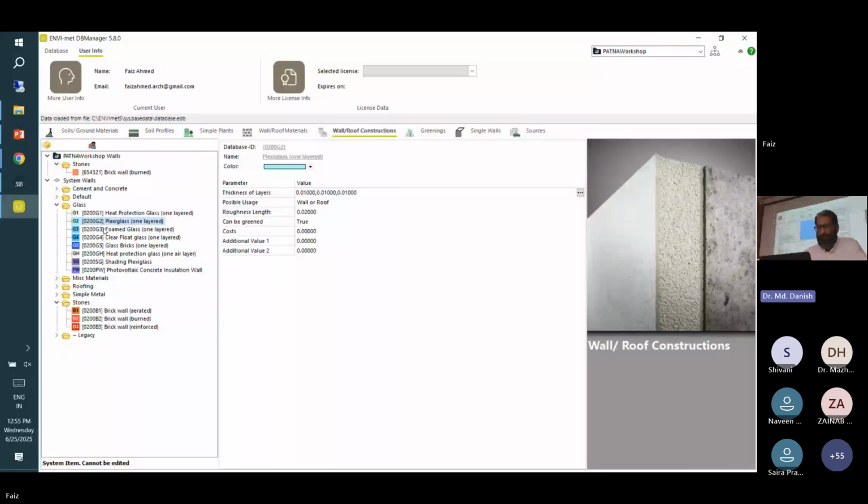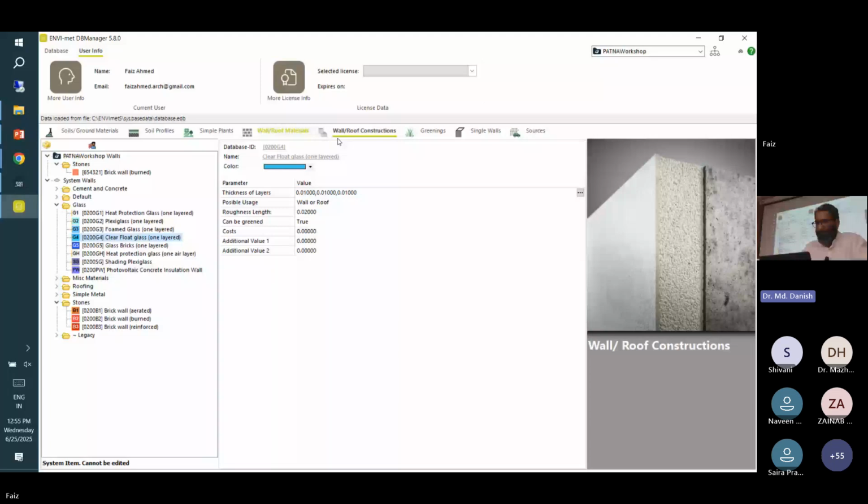Okay, so this is for construction. This is for the surface and this is for the construction. Most of the time we'll be using the wall material only. Only if you're doing a 3D building level assessment do we go to a detailed model. Then we use construction. I'll tell you when we do the model time.